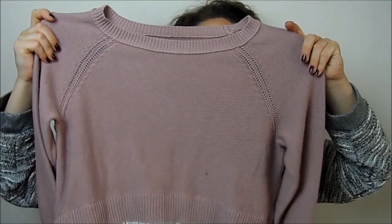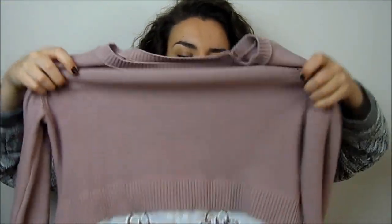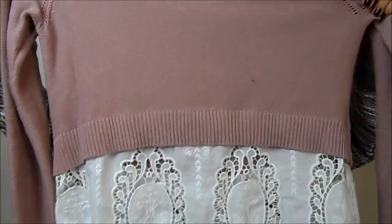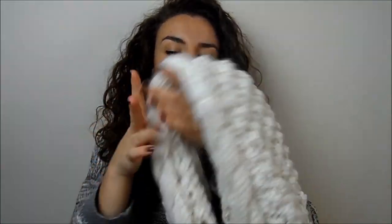Moving on to some sale items — I've got this jumper that I got while I was away from American Eagle. It's a lovely sort of muted pink jumper with a kind of lace pattern at the bottom which is really cute and makes it a little bit different from a big slouchy baggy jumper — more of a girlier version of your average jumper. I think it's really sweet. Then I've also got this cream bobbly snood from ASOS. I'm all about the snood — they keep you so warm and really finish off an outfit.